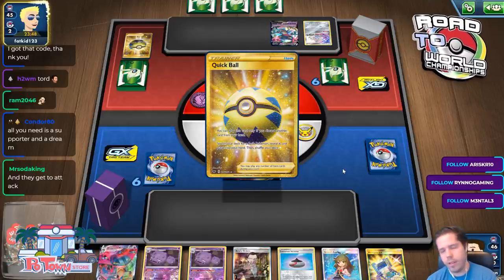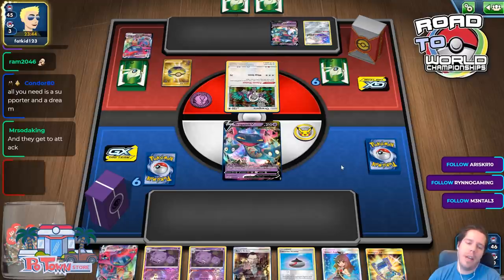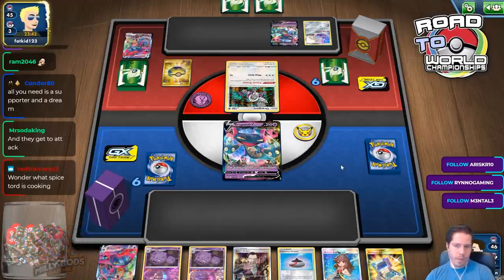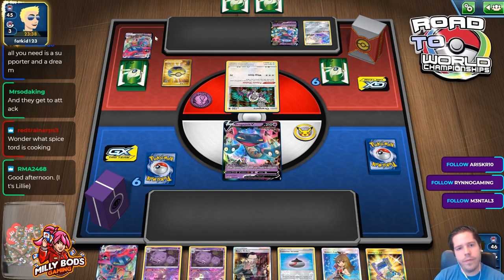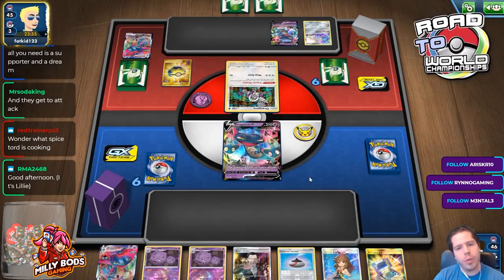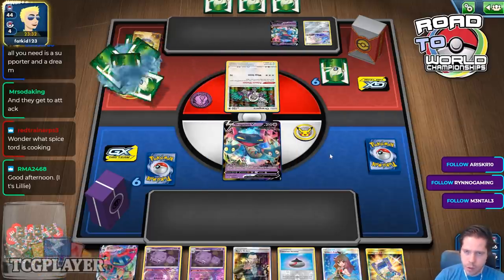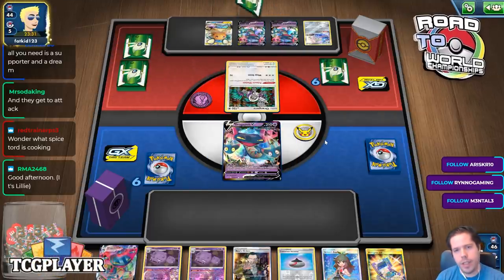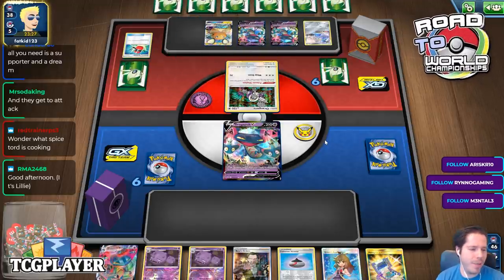Will he also whiff energy? Well, yeah, I don't know. He's gonna daily change. Goodbye, VMAX. Hello, the Denim. Okay, good way to end the stream with a Tord match, right? Dragapult. No, the Denim. There's the Denim. Of course, there's the Denim. Oh, he's playing the Crushing Hammers.